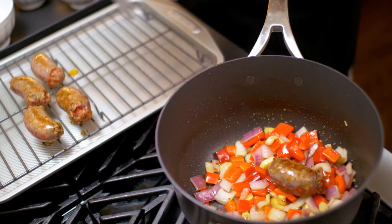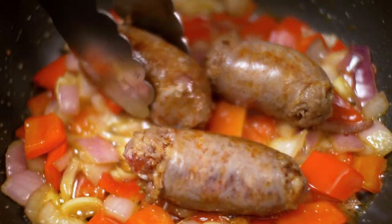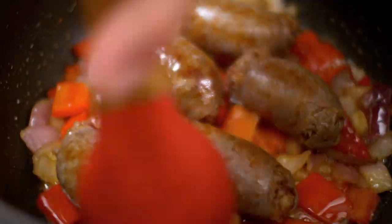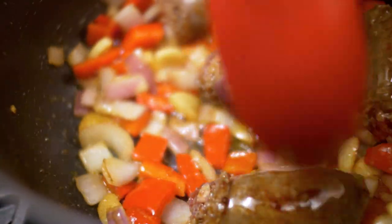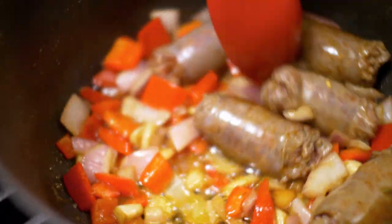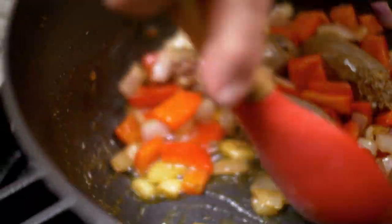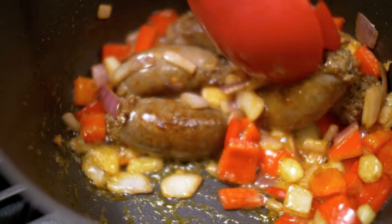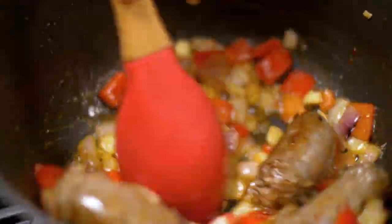As the onions start to soften up a little bit, the next thing we're going to do is reinsert the sausages back into the pot. We want to use the juices from the sausages as they start leaking into the other ingredients as a flavor factor — there's a lot of salt, a lot of pepper in them. The big pieces of onions and peppers will give us a finish that I like alla contadina — the onions will not disappear. If I cut these onions and peppers in very fine dice, it would still taste great, but you would not see them in the finished product. This is how it used to be made in my family. I wish the camera were able to capture the aroma that it's starting to generate.